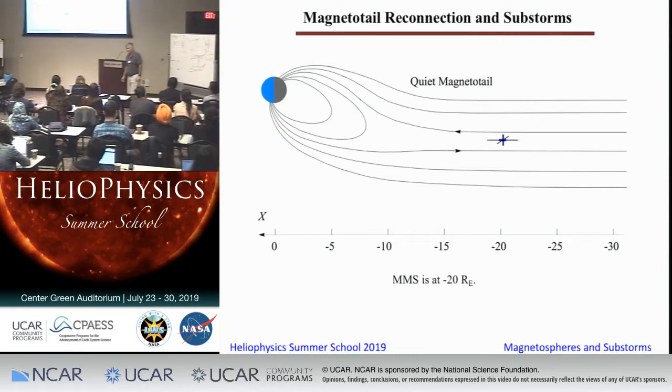The tail is resisting the reconnection for a long time. It goes quiet. It says, I am not reconnecting. But the problem is that every time another field line comes here, the magnetic field gets higher and the pressure gets higher. Okay? If you're going to balance pressure in the tail, I should have put a pressure balance screen up. Let me erase this. I'll try to give you a pressure balance in the tail.